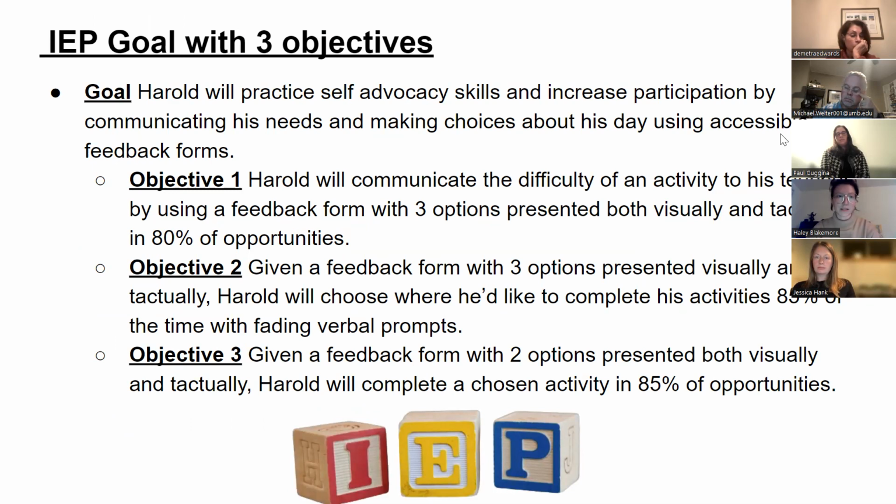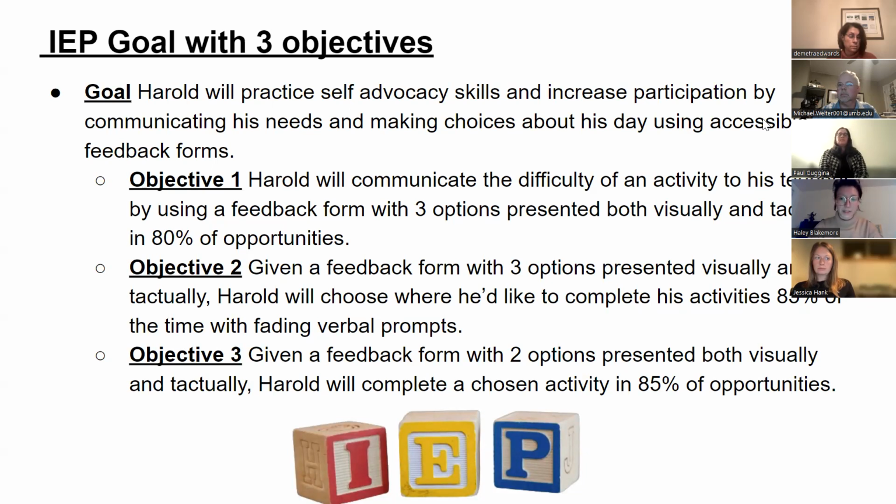So we created these goals and objectives so that Harold can practice self-advocacy skills and increase his participation in his classes by communicating his needs and making choices throughout his day. So for our first objective, we want Harold to communicate when an activity is difficult for him by choosing between an array of 3 options that are presented both visually and tactually.